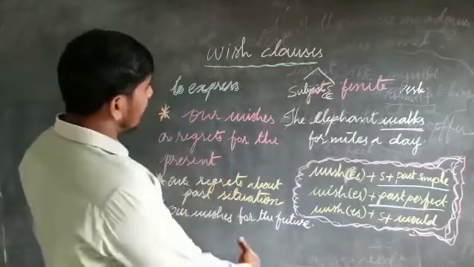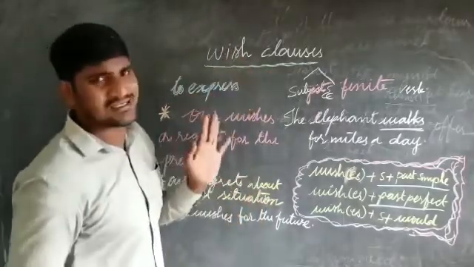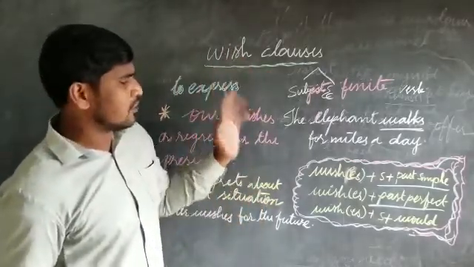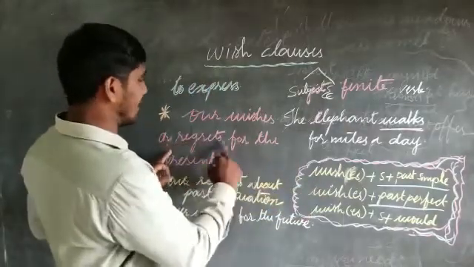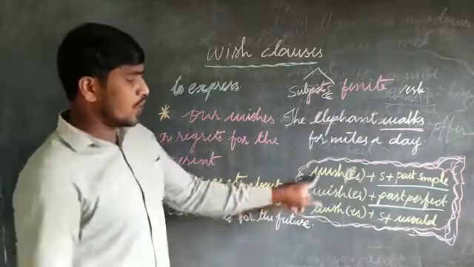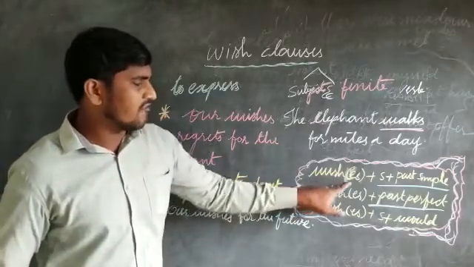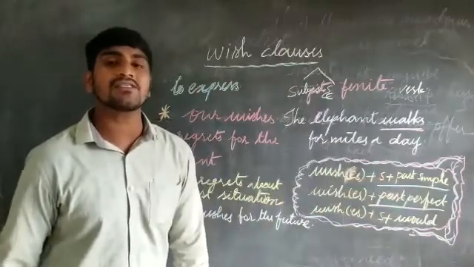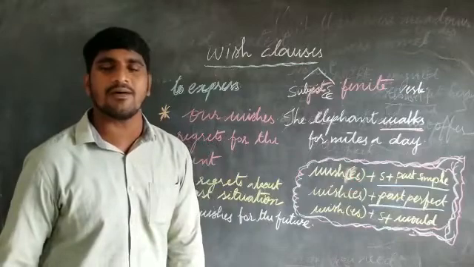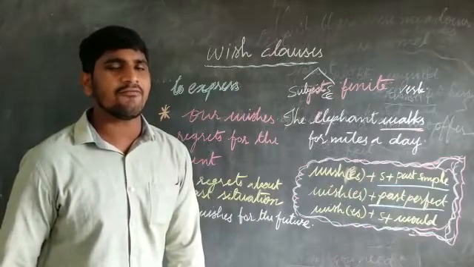So here I have explained these three kinds of wishes by using wish clauses. You must know these. The first one which I told here, wishes or regrets for the present, we can express by using this formation: wish or wishes plus the past simple. In the past simple we use the second form of the verb, the second form of the verb.